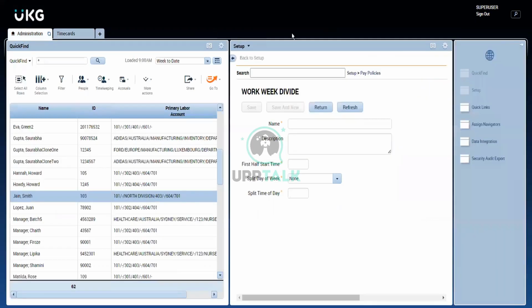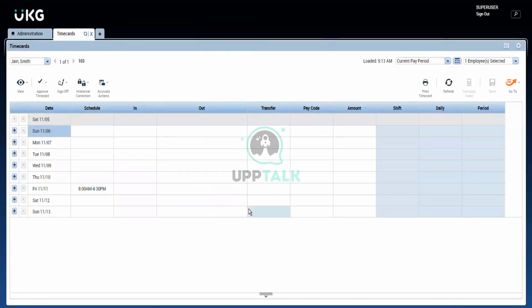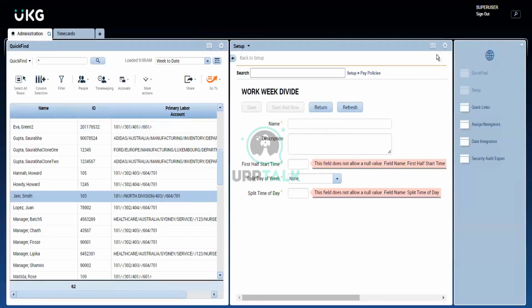If some companies need that to be changed, then they can use this. What is this split day of the week? Currently we have it as Sunday. If they want to change that, they can choose a particular day and particular time. Usually it's a layer, so that from that particular day the period will start. Currently it's starting on Sunday. If you want to change the period to start on a different day, then we can do that. Any confusion here?